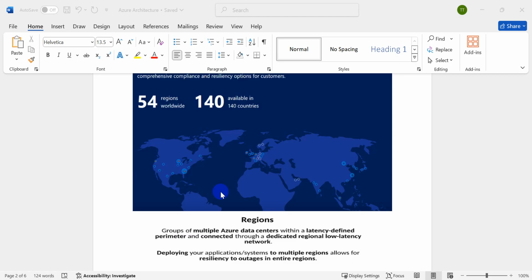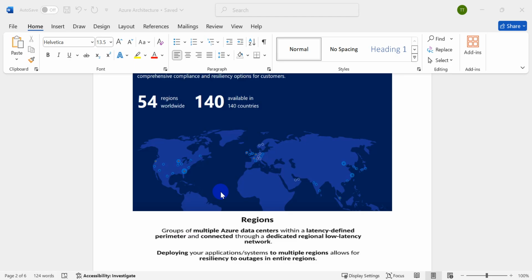There's also multi-region deployment. You can deploy the same set of resources to multiple regions and make them active. So there are two ways. One way is the failover concept, called active-passive, and the other is called active-active. What is the meaning? Failover across the region instantly. That's the active-passive concept.